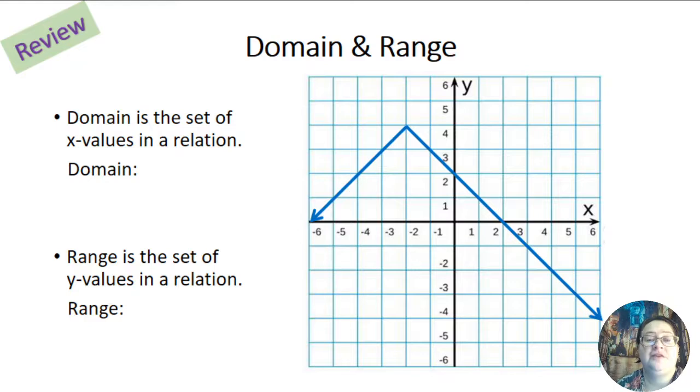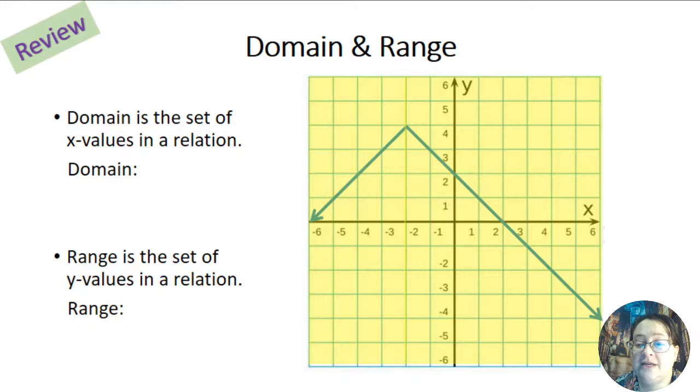Next, let's look at domain and range. The domain is the set of x values in a relation. We learned last week that in absolute value, the domain is always all real numbers. But if we don't remember that, we can always look to the left and look to the right and look at what our x values can be. I usually start at the vertex. So if I go to the left, x keeps going. We see that arrow on the end, it's going to continue. If we look to the right, x still keeps going. So x can be all real numbers, or we could also write it as -infinity to +infinity in our interval notation.